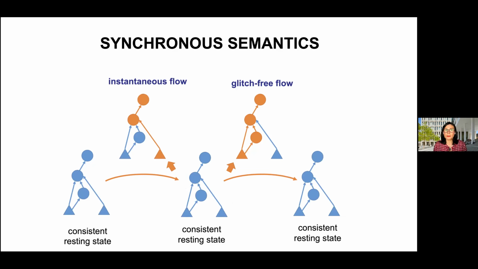The key thing to ensure what I call consistent propagations is the synchronous semantics of change propagations through the graph. What is meant is that any change starts with a consistent resting state of the overall graph. Any update propagation moves the whole graph into a new consistent resting state in an instant, if you want. That means we don't see from the outside any observable intermediate changes.